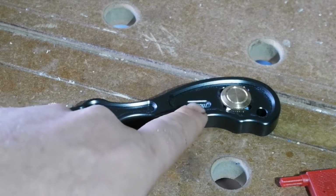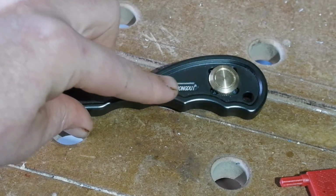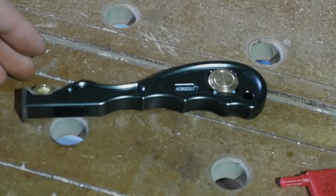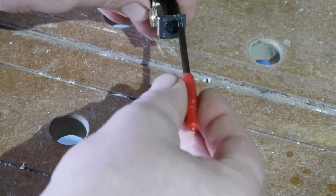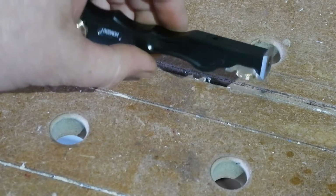First impressions out the box of this are good. Not really a surprise, as it has the Hongdui name on it, the same brand as the Curve Maker tool and the depth gauge I reviewed not so long ago and were of excellent quality. I especially like the Curve Maker. So in the box you get the scraper itself and a little Torx wrench for the blade fixing screw. A neat little bonus is a spare screw is supplied fixed in the bottom of the tool.